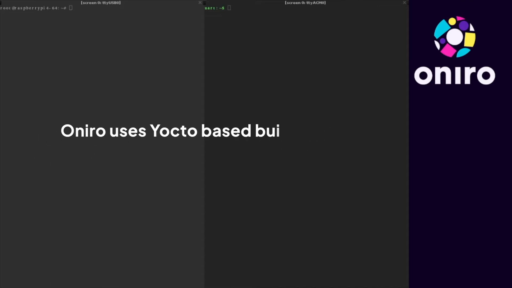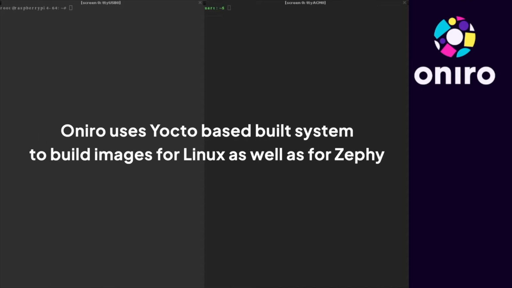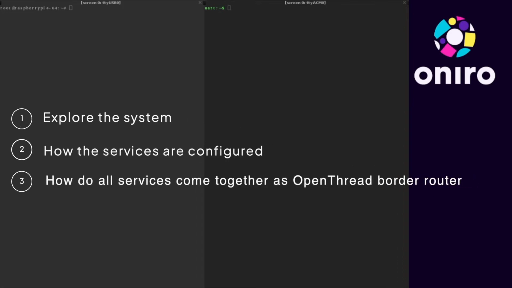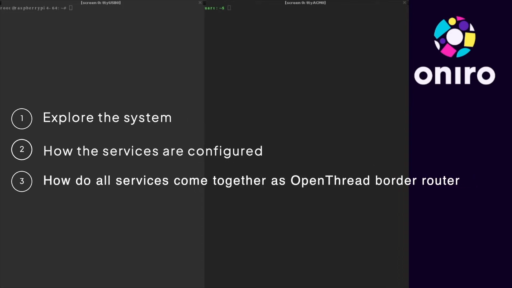Both of these systems have been built with the Oniro project, which uses a Yocto-based build system to build images for Linux as well as Zephyr. For now, we want to focus on the gateway side. We want to explore the system, see what kind of services are running, how they are configured, and how this all comes together to provide us with a Wi-Fi access point as well as an OpenThread border router.